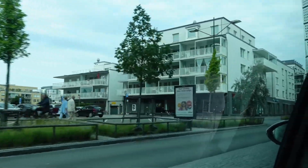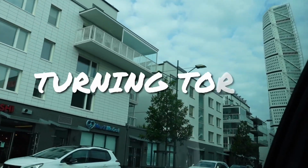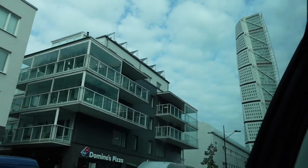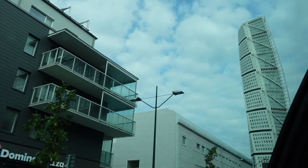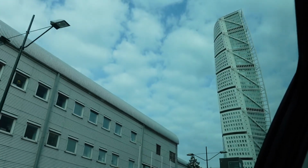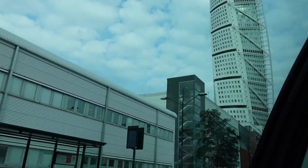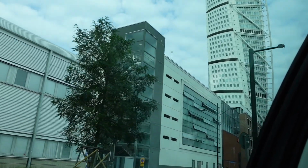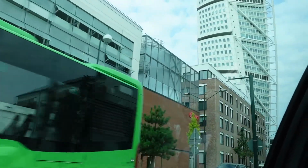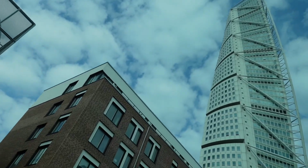Then the very last thing they took us to was the most famous building in town, the Turning Torso. Was that Calatrava? Calatrava, the architect who made Turning Torso. I have no idea. I have to look up all the facts. I do know it's the tallest building in Scandinavia because of our guide, and that all the floors are apartments except for the top 2 floors that are conference rooms. I was correct. It is Santiago Calatrava who designed this skyscraper. I mean, it's obvious now that I say it, but I'm never confident about that stuff.